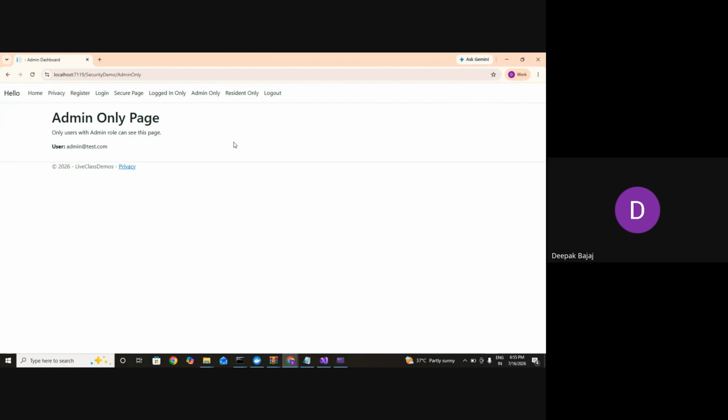Make sense? So in our framework, with the help of roles, for this particular page only the admin can check this view, or only residents can check this view, or only staff or admin can check this view. Understand my point? Yes. So we can do that. For that, we need to work on this and understand what things we need to take care of.